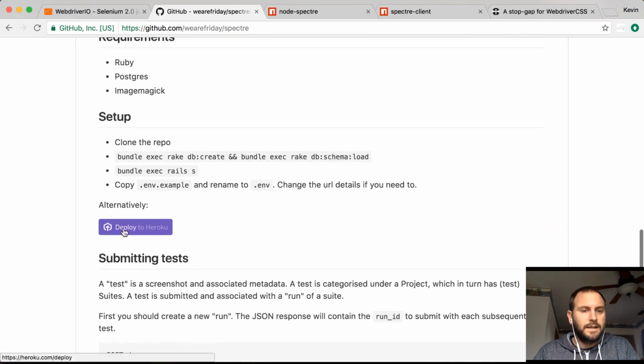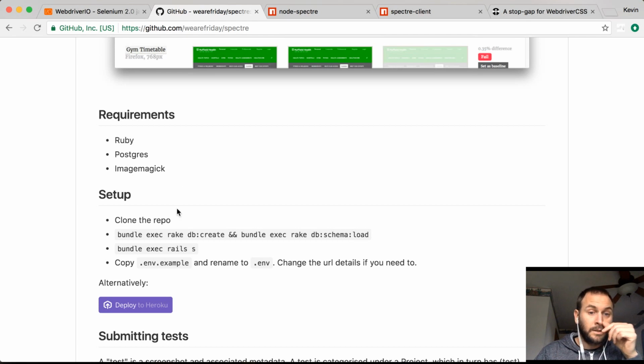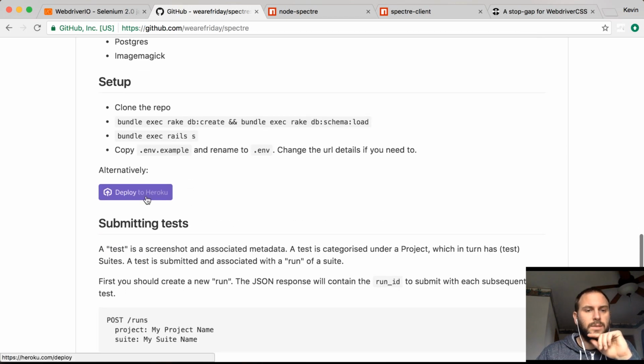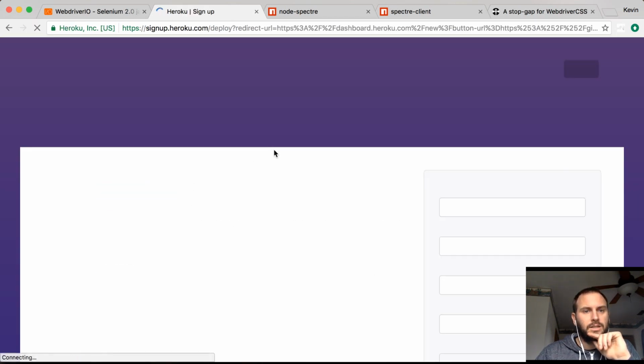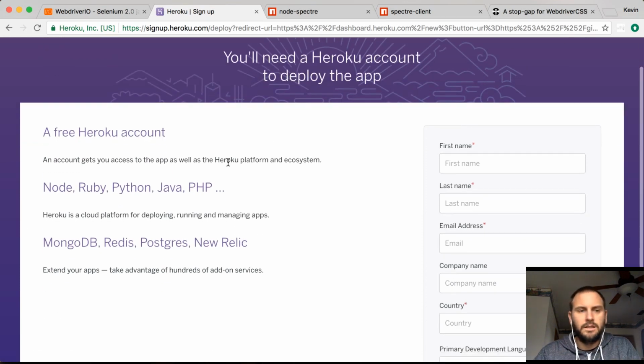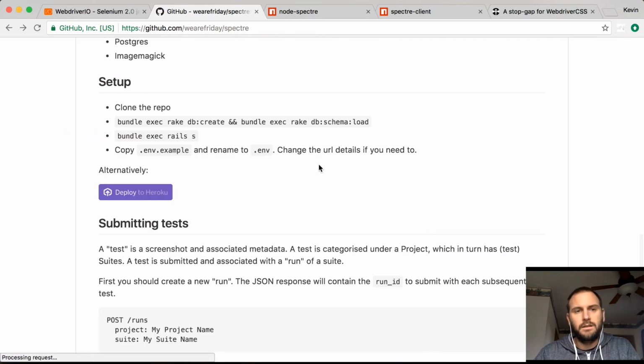So to set it up, you can get it set up on your local machine if you have Ruby installed. You can run all this stuff. I had some issues trying to do this, so I've been doing just the deploy to Heroku, got that added, and I think I showed this before, but if you have a Heroku account, you just log in and everything, and it's a pretty easy Heroku setup.